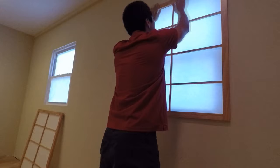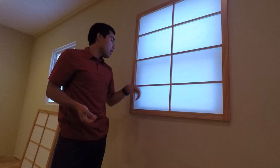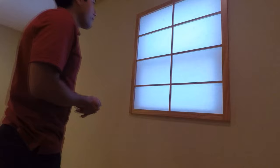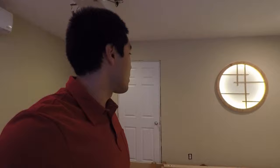There it is. And you have your window. Just like that. So pretty simple process. It is time consuming making all these little cuts and creating the window. It probably took me close to five total hours to do, maybe even a little longer since I did two windows. But it's a cool effect, it's a cool process, and definitely something I am happy with how it turned out. Especially the circular window is pretty cool. And I like the design I made for it, so yeah, really happy.